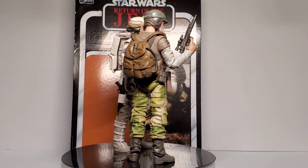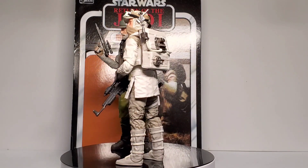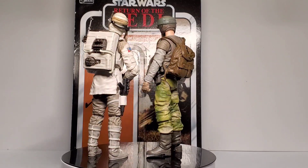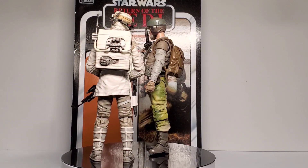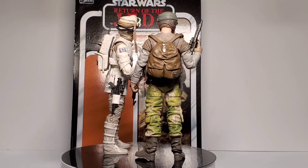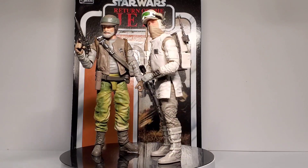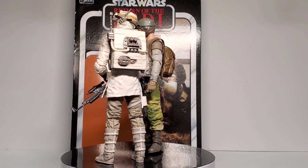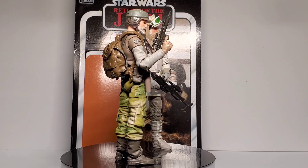The weapons don't even have paint apps on them — just molded black or dark gray plastic. Some deluxe figures Hasbro delivers on, like the Return of the Jedi Boba Fett — that one was pretty good. This one personally didn't hurt us as bad because we picked it up at GameStop — we got 5% off plus a discount and had a gift card. But if we were paying outright, it would have probably been too much for what we get here. It is a cool figure and looks really nice, but it's definitely not deserving of that deluxe price point.